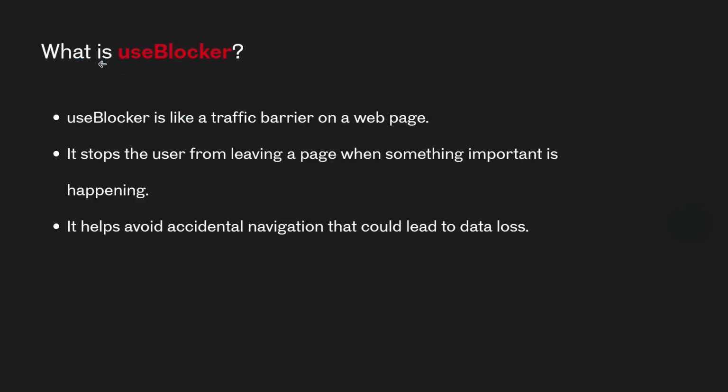First of all, what is useBlocker? It is like a traffic barrier on a web page. What a traffic barrier does is help avoid a car or anything crossing from one road to another. It acts as a barrier. Same thing, it stops the user from leaving a web page when something important is happening. It helps to avoid accidental navigation that could lead to data loss.